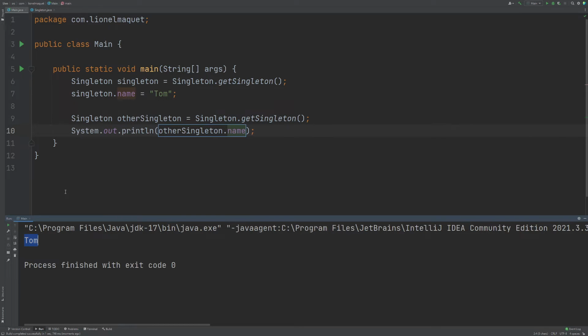Now that we've seen how to implement it, you might wonder why this mechanism could be interesting to use. Well, the main purpose is to use it when you want to restrict the number of instances of a class to one. And it shouldn't happen all that often. Some cases where it can be useful are when dealing with logging and database classes, for example. It is, however, a design pattern that you will frequently get to use in your career, and you now know how it works. Just remember to use it with caution.